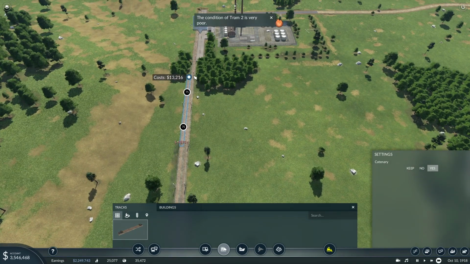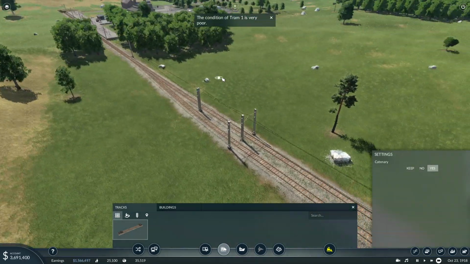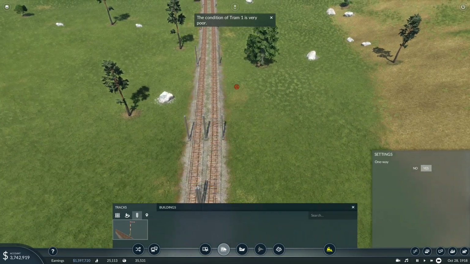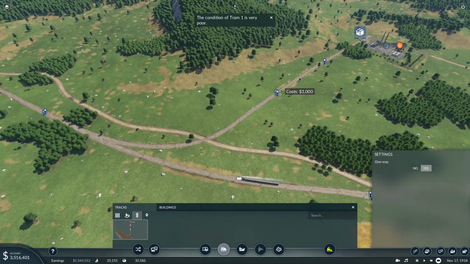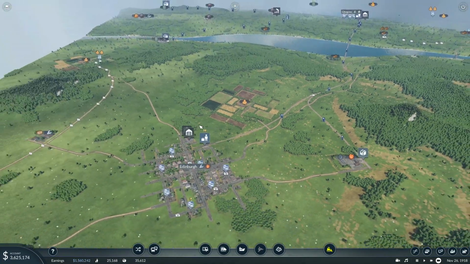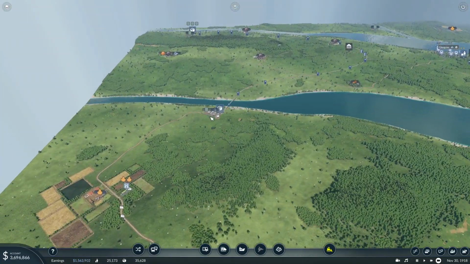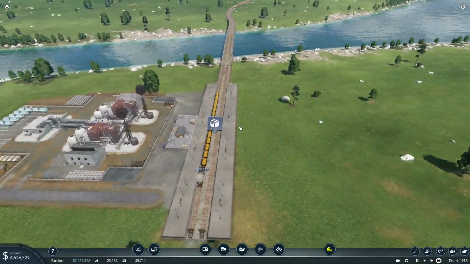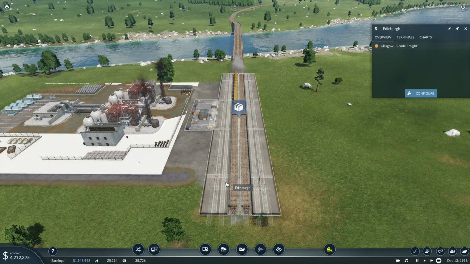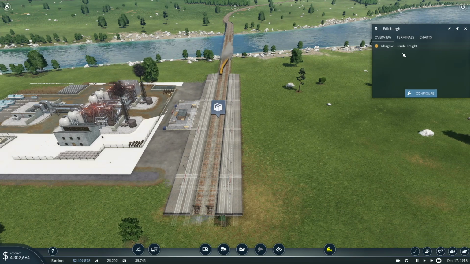Come in here. Connect in. It's what, 67 will do, I think. Add a signal. Coming into our station. Grand. Now what we really need is a train to pick up fuel from here. We can pick up fuel from this side, I think. We'll have them come in and bring in fuel here. And we'll collect it from here.